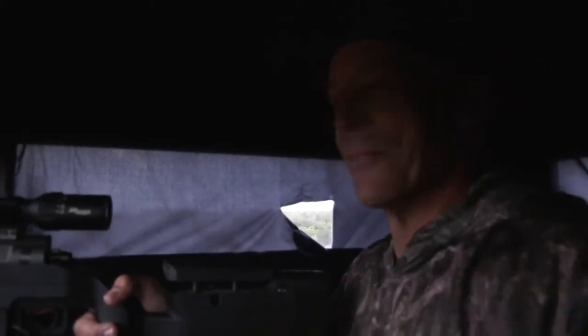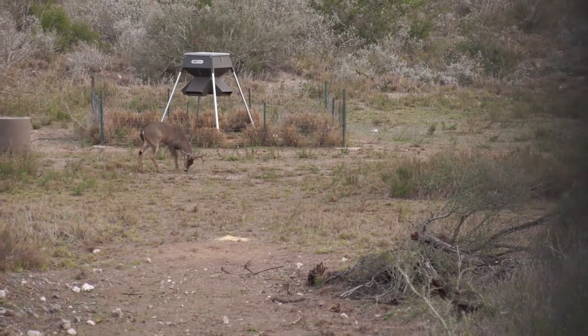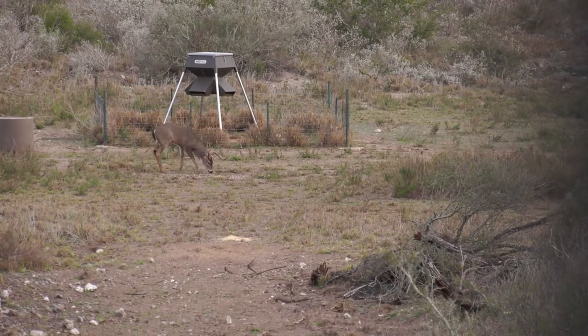So one thing that was funny is, being from South Florida, we don't get a lot of big bucks. And so the first couple days on the ranch, I was hard at work, tending those feeders and getting with the program, so to speak. Our first sit was super exciting. I was with my friend Jamie and we were in the blind, and he's doing something on his phone, and I see a monster coming out of the brush, and I said, all right, we're gonna wrap this up early. I said, here we go, get ready. And he barely glanced up from his phone and kind of was like, yeah, it's all right.